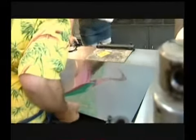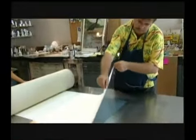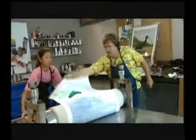For his large prints, Costin reinforces the plates with a thin layer of stainless steel. That allows them to endure the 5,000 pounds of pressure his press exerts. He also creates more than one plate in order to get the rich colors he's after. Colors are real important to me.